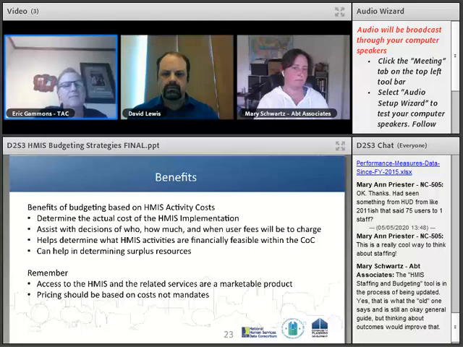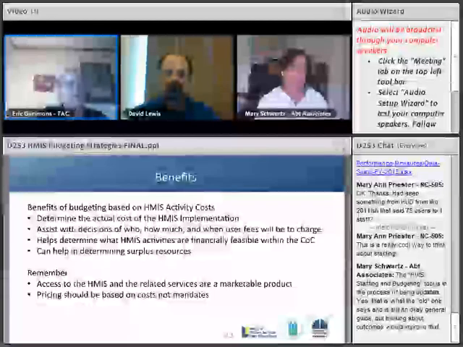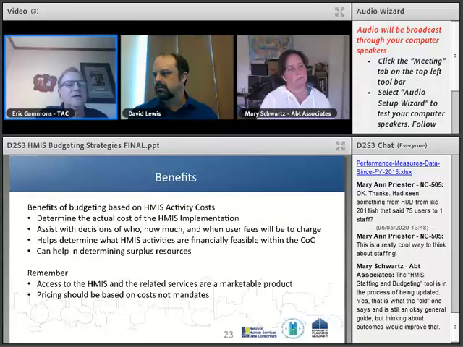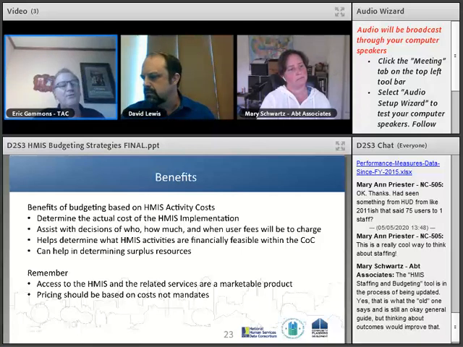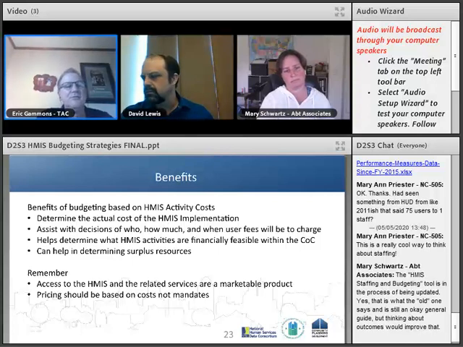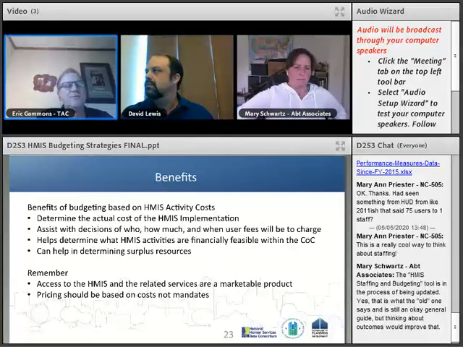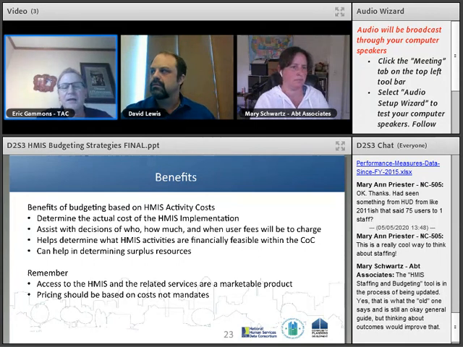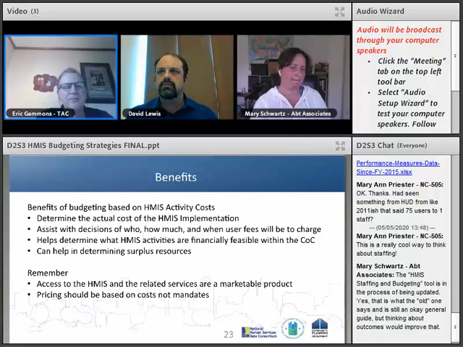So the benefits of budgeting based on HMIS activity cost, generally it gives you a grand idea of how much it really costs to run your HMIS and meet the needs of the COC, taking in mind that most COCs and communities may want way more than you have available as far as resources. But at least you can explain to the stakeholders, to the HMIS manager, or to the COC managers what your HMIS system actually costs and how you can make adjustments. And you're not talking about COC grant money unless you determine that you need a significant amount of recurring money, and so maybe we need to touch the COC grant.